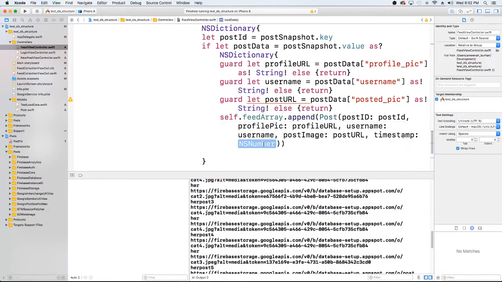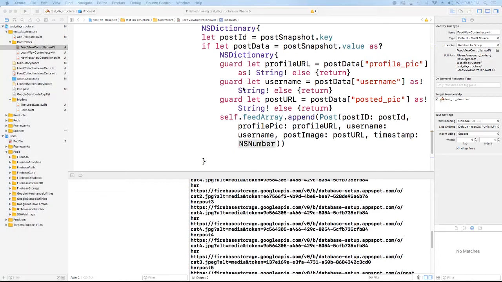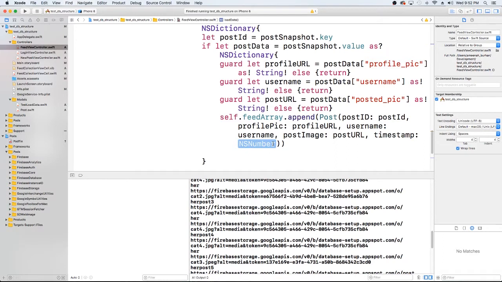And as far as our timestamp, the way I decided to do this, instead of doing a string, because as you know, Firebase takes strings and numbers, and I believe a couple other types. You could check that out. But what I did is I'm storing this as an NSNumber. So I'm actually going to get the timestamp as an interval. So it's going to just be a number, and we're going to sort by that number, because as time goes up, the later posts are going to be a higher number. That way we could just sort by our values, right? So I'm just going to say it's going to be an NSNumber.